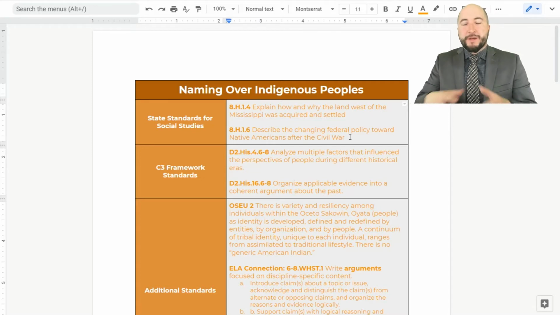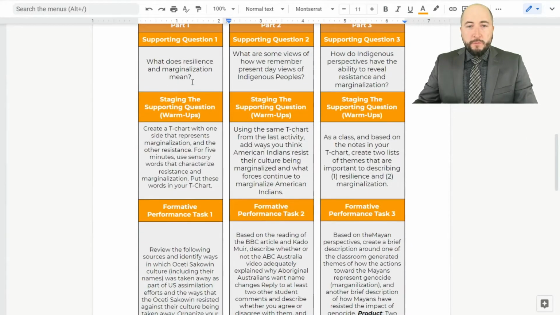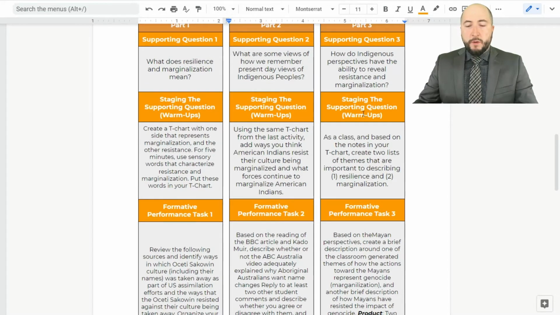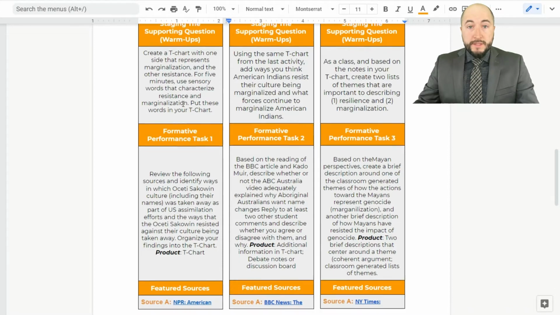And we do want to make sure that we are respecting and honoring that historical standard. If we wanted to focus on current events, primarily, we definitely could, but if you do remember from the last videos, the only part of our unit plan that really gets into the Oceti-Sakowin in history is this first part. The second part focuses on Australia, and the third part focuses on Guatemala, which both are more current events. And so I think because of that, part one, I would definitely make sure to include a historical article instead.